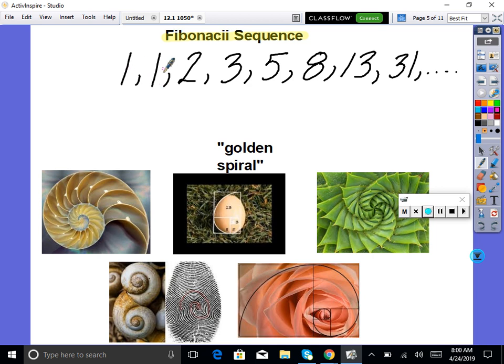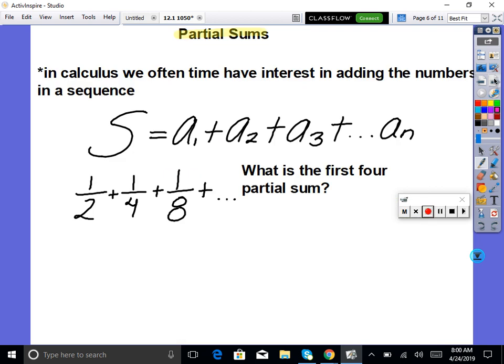They're adding the 2 previous numbers before it. What's 1 plus 1? 2. What's 1 plus 2? 3. What's 2 plus 3? 5. 3 plus 5? 8. 5 plus 8? 13. Does everybody see? Cool. Not super important. Just showing you that it's seen all over in real world situations.